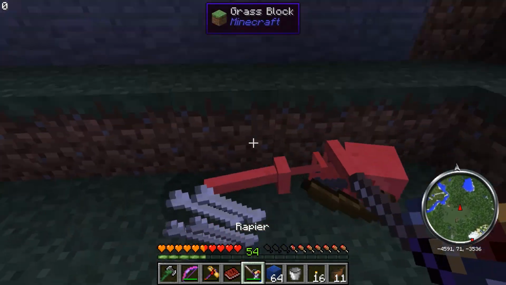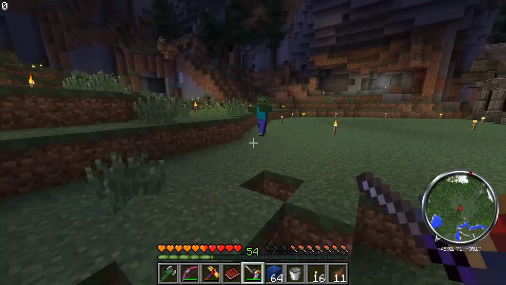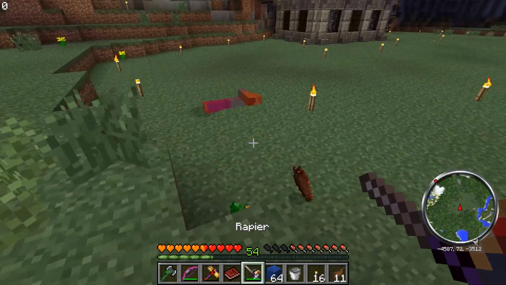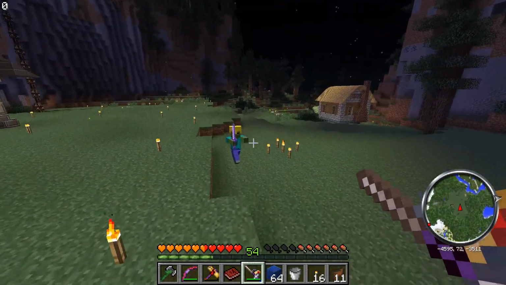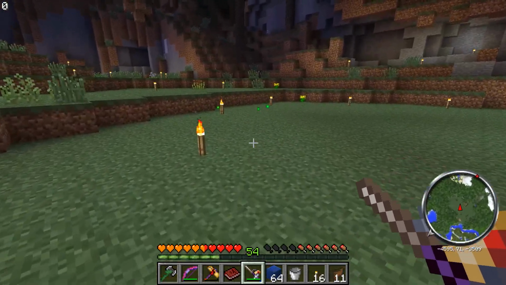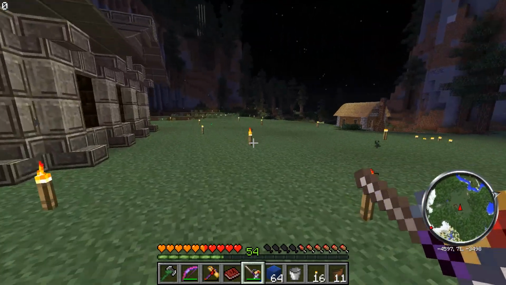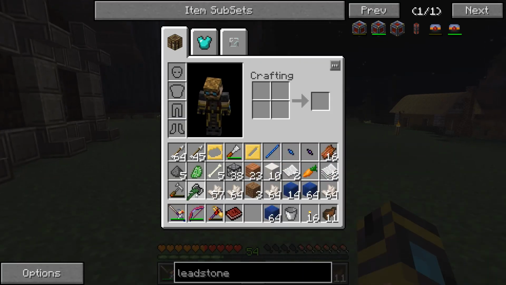Yeah, I definitely wouldn't want knockback on a rapier. That'd be terrible, since you can strike them so fast. Knockback would just knock them away and you wouldn't be able to hit them a second time. So this thing is pretty nice. I like it a lot. It will definitely be replacing my battle axe.